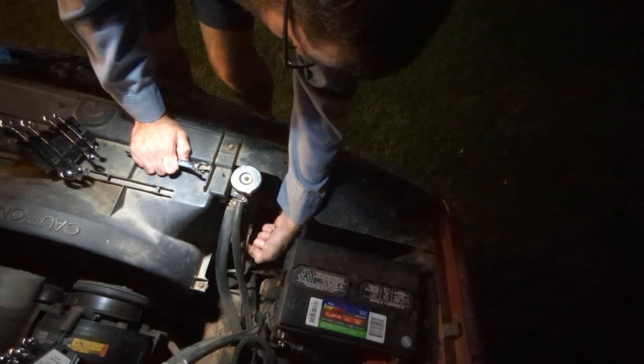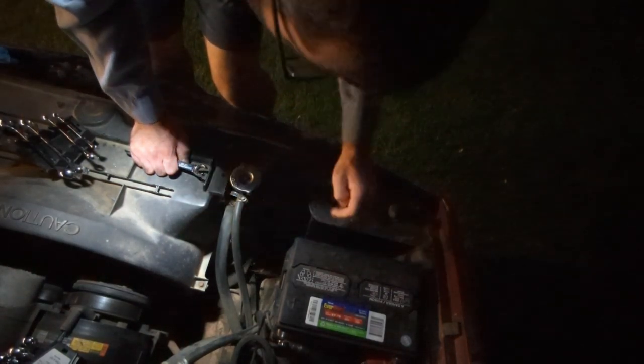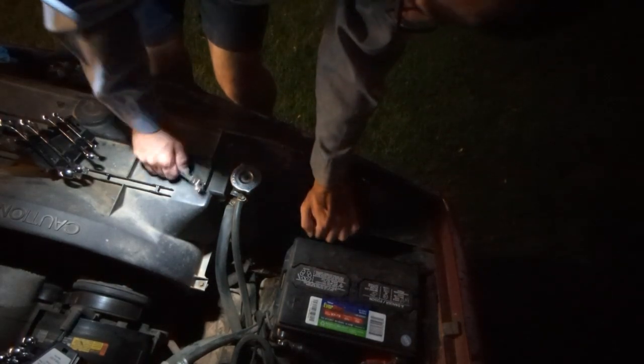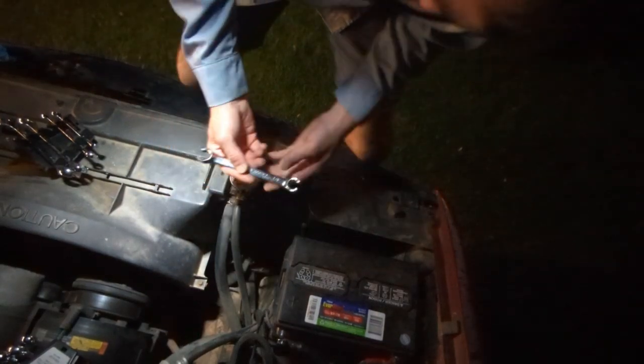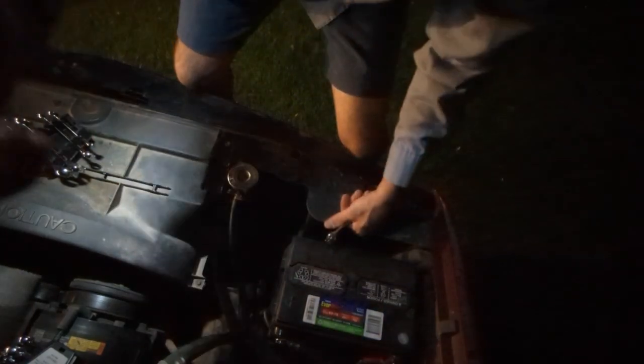And all right. I don't see anything coming out of that. Of course, I can't see anything at all because it is dark. I guess we'll try this bottom one. I'm not really sure which. I feel like I should know this. I'm not sure which one is supposed to be feeding and returning. And I can't see nothing, so I'm really hoping that I'm not twisting the heck out of this right now.